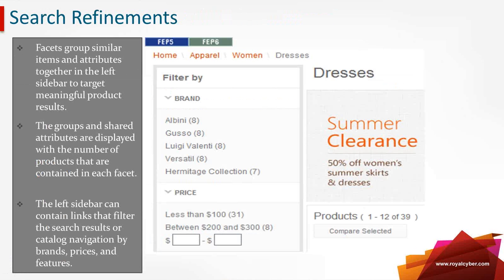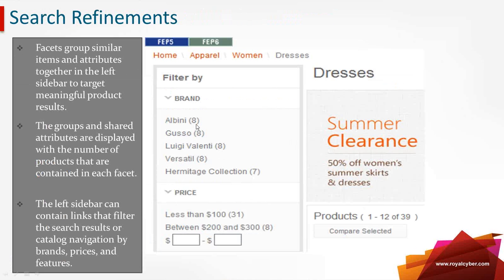The other feature is the search refinement, or the faceted navigation. The faceted navigation is similar to the dimensions feature in Endeca. Users can narrow down their search based on brands or different price ranges. Solr is very extensible. You can extend this to add additional attributes in the facet.